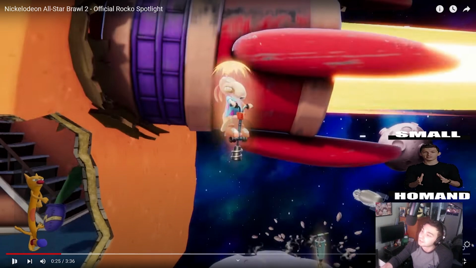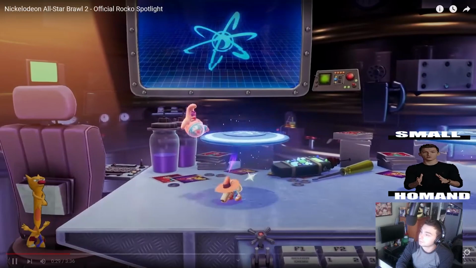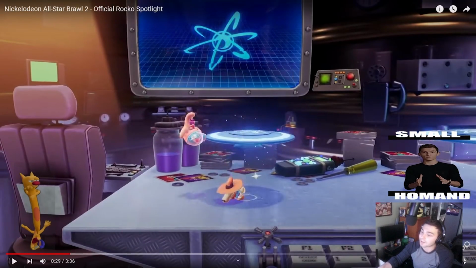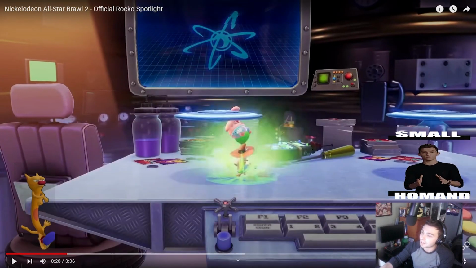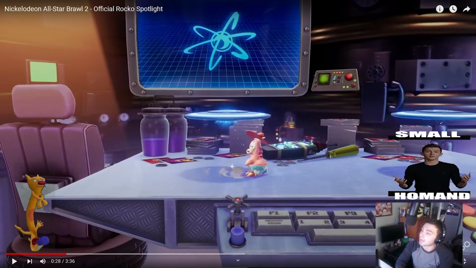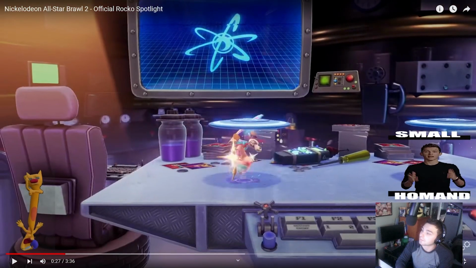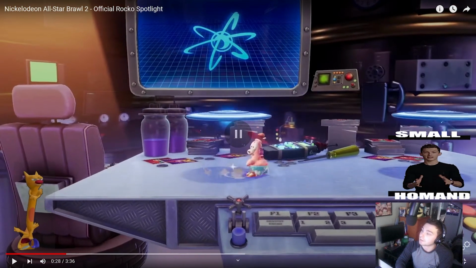Let's see. Oh, he has up air. I heard the little ding ding ding. And let's see here. He slime cancels from what is that? Is that up tilt? That kind of looks like up tilt. Yeah, it's down air, but it functions a little differently.